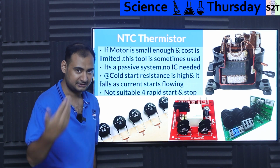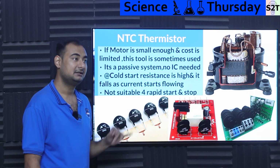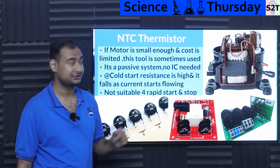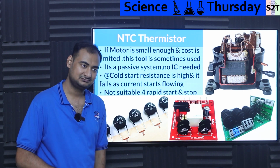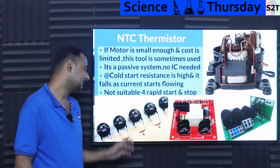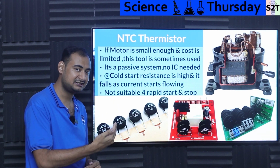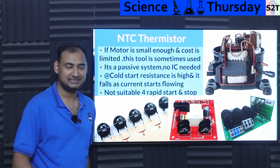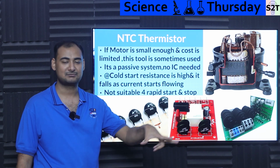After that, current is still flowing, right? You have not disconnected it. Current is still flowing, and the 10 ohm resistor will start to heat up. So what is the benefit? Negative temperature coefficient, NTC. It's negative, meaning as it heats up, the resistance goes down. Yes, that's why it's such a weird thing. So the benefit is it becomes a very low resistance path, meaning it will start at 10 ohms, and while you're running it, it will go down to as low as milliohms, meaning it's invisible. From your circuit's point of view, it's invisible. That's why you cannot just put a normal resistor there.